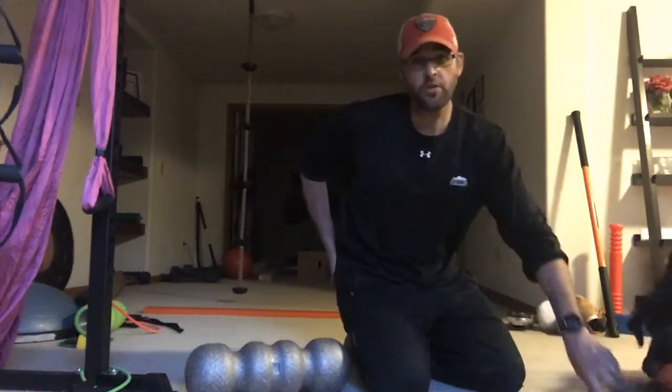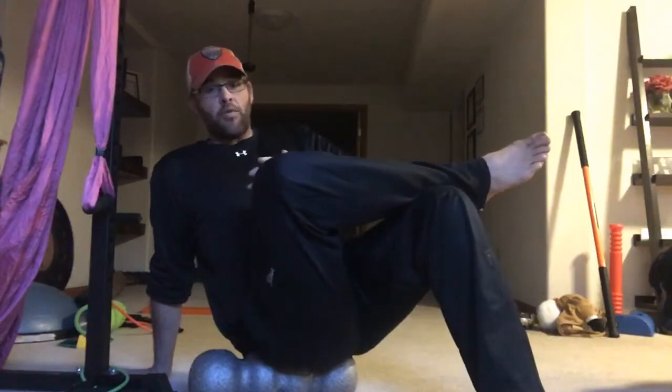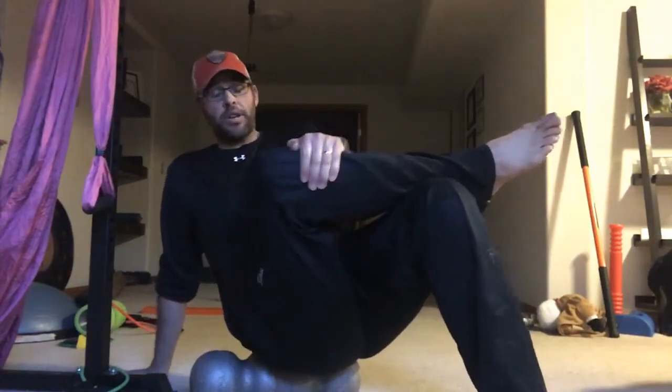So first, let's just go classic glute roll here. I'm going to take a seat on my right tush. I'm going to cross my right leg over my left, so the roller's on the right, working on my right hip. And I'm just going to search around. I'm going to get a little bit of a release and a little bit of a stretch in this position.